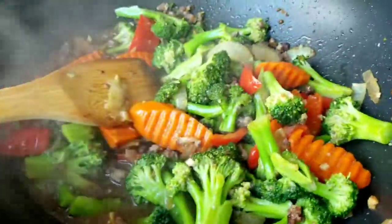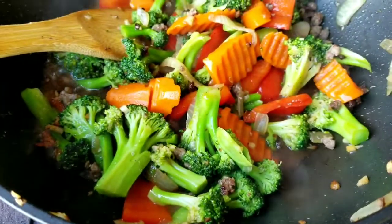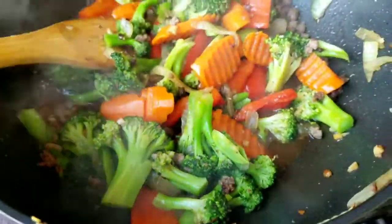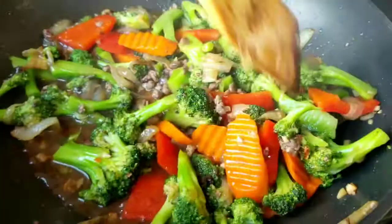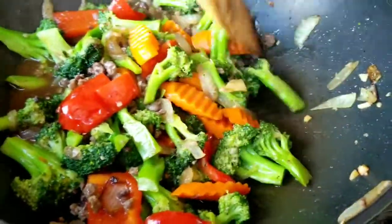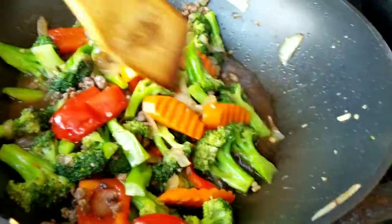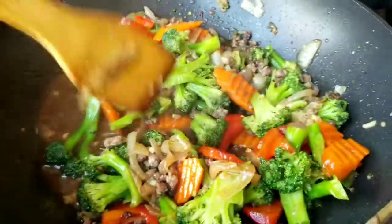Alright, at this point, you can try and you can add on salt and pepper if you like. But in my case, I call it done. My stir fry beef, broccoli, and other vegetable is done. The Casa Negrense way. Alright, look, still very crunchy. Hindi siya lata. Not mushy, whatever. Hindi siya lata kung Tagalog. Hindi siya lata kung Ilonggo. And I like my veggie this way.